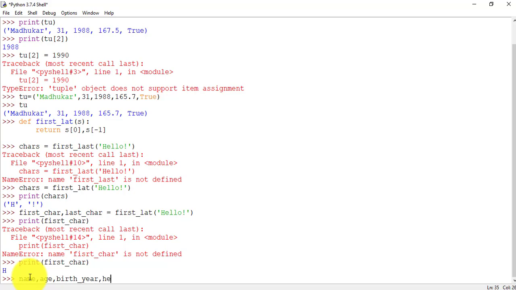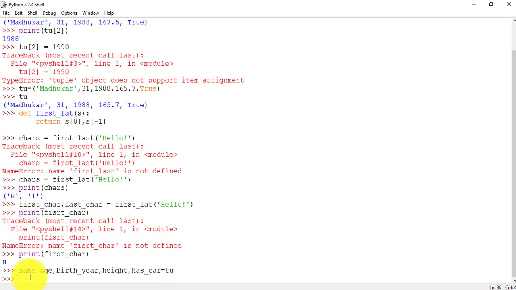Then height, and the last one is score. So I'm assigning these values of the tuple to different variables.